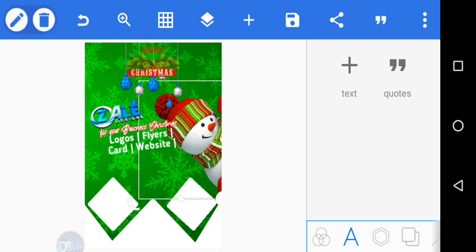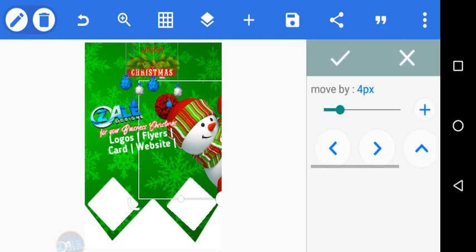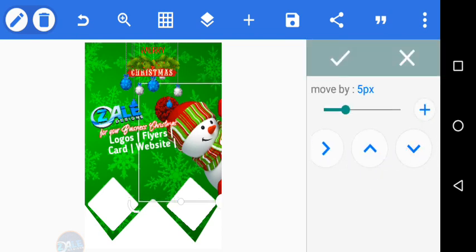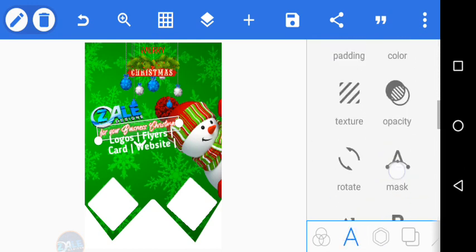So we have this over here. Now let's position this. Let's move it by 5, then bring it a little bit down. Good. So we have it nice and cool over there. So we want to go over to use our business text. Now let's change the stroke a little bit.